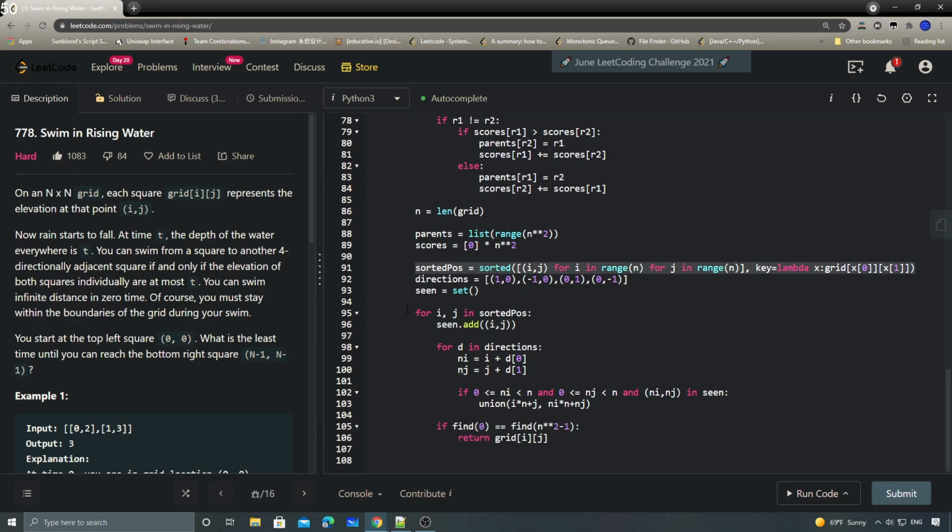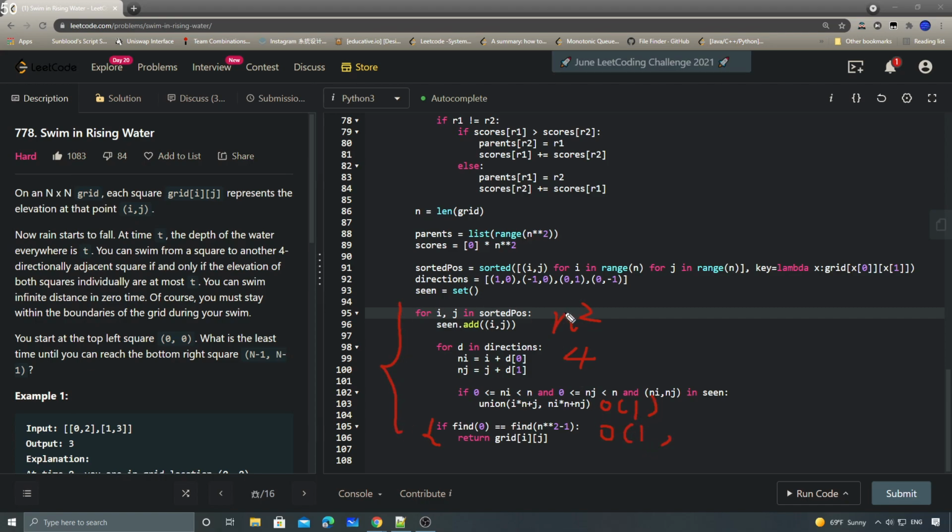Here we have n squared positions, and then here's the constant for loop, and here's O(1), and this is also O(1). So basically this for loop is n squared.